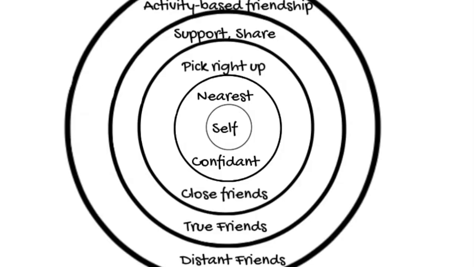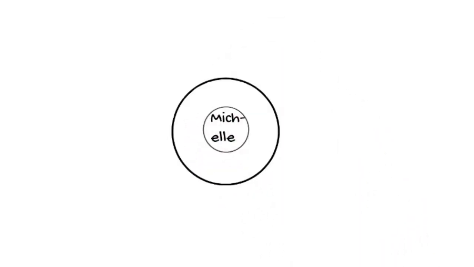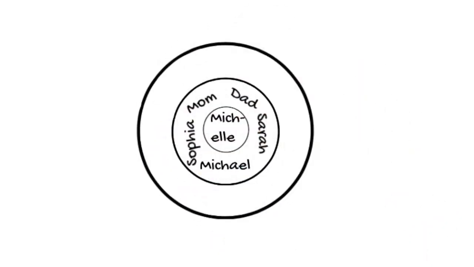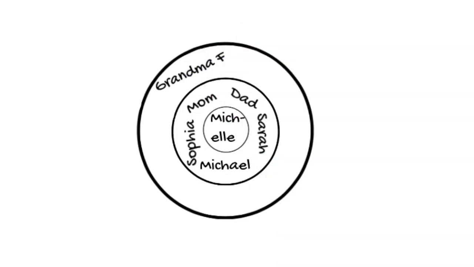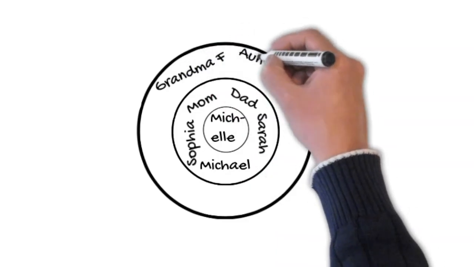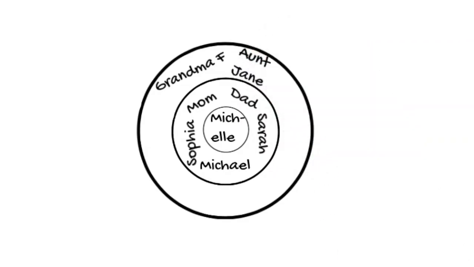Before we go deeper into this organization, we will quickly show how to start making a Circles of Trust diagram for Michelle. When we make a Circles of Trust for Michelle, we put her in the middle, making her the center of her universe. Michelle will tell you that she feels closest to her parents and sisters and her boyfriend. Michelle's grandma has passed away, but she still feels loved by her. She has an aunt whom she has a warm relationship with. Her special needs teacher, who she talks with every day, is very close.